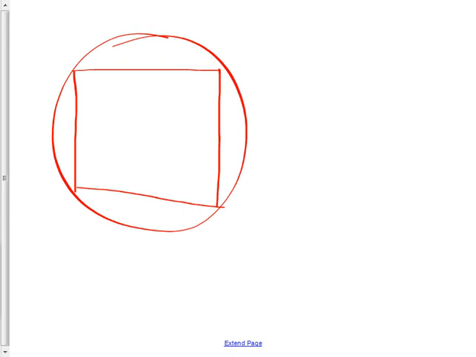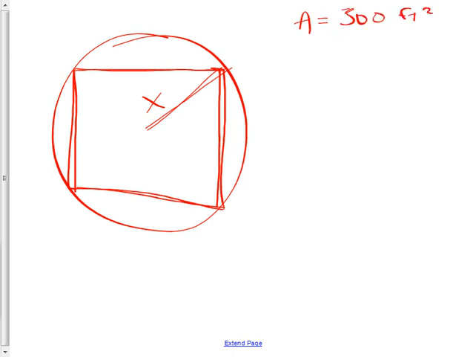As inscribing? Yes, there's a special way to inscribe. We're not going to make you do the fancy drawing of it, but now what if I said that the radius of this circle was x? Notice I drew it to the corner there where it would be touching the corner of the box. If the radius of the circle is x and the area of my circle is 300 square feet, then how long is the side of my square? That would be the question.